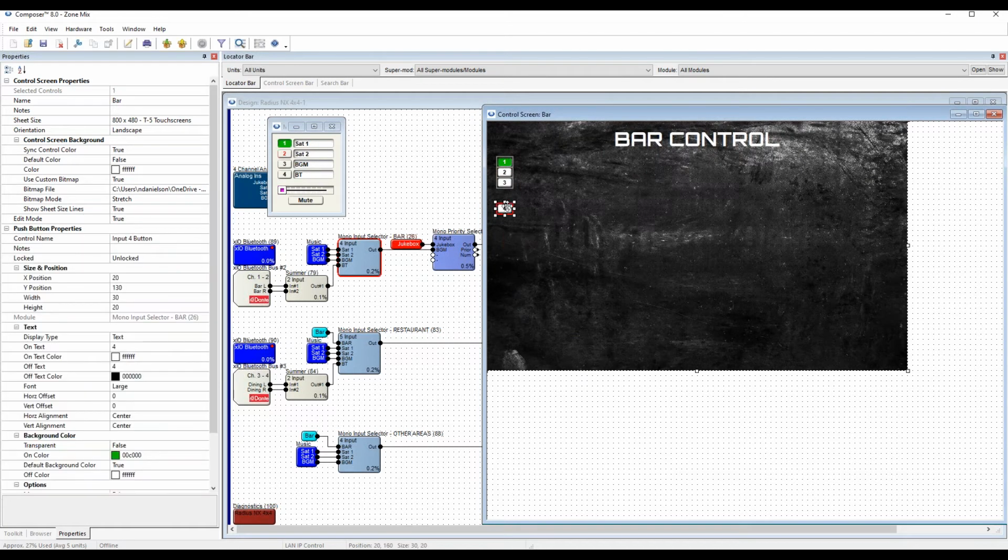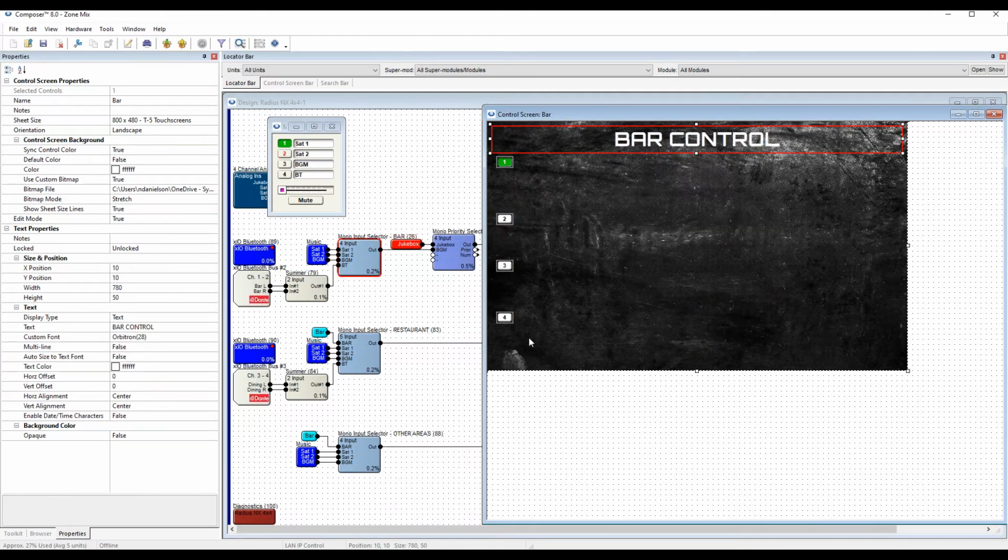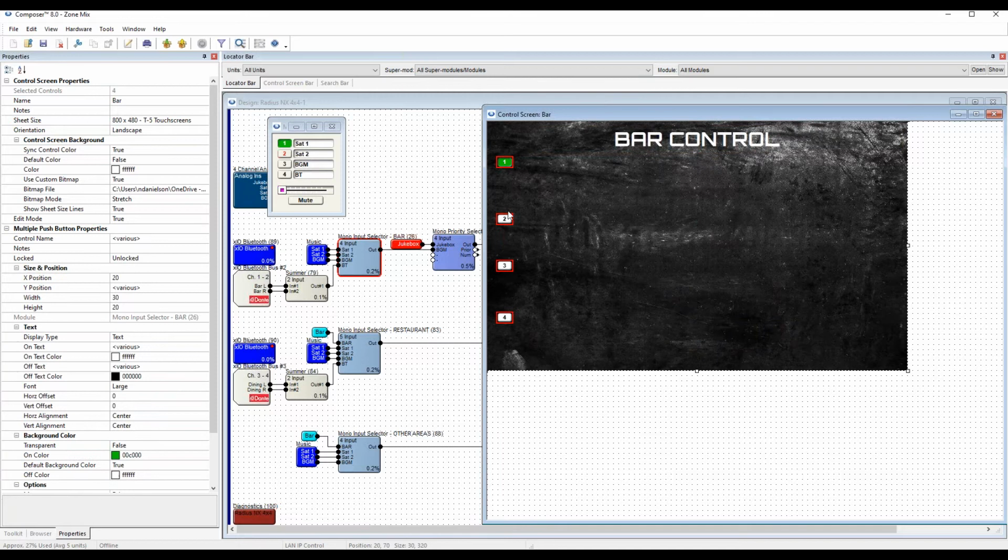And we'll probably want to arrange them, make them larger. This is a touch screen, of course, so the objects need to be big enough that people can actually touch them and manipulate them, right? So these buttons are very tiny. Let's go ahead. I'm going to highlight all these 4 buttons and do a little resize action on them.